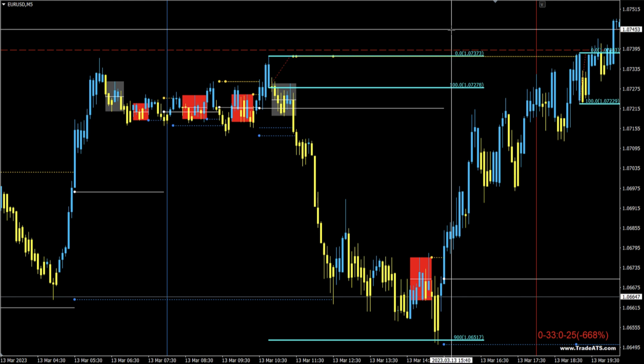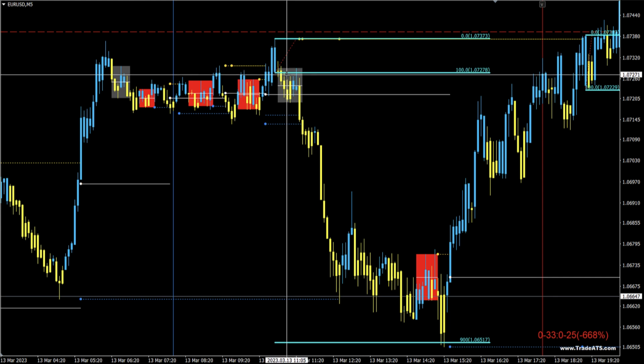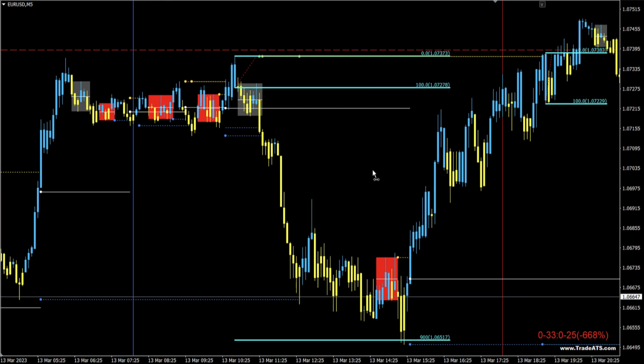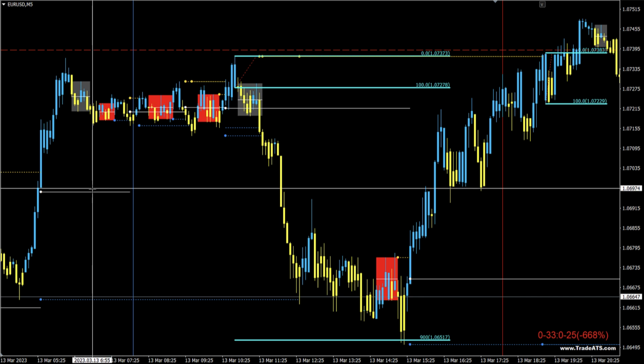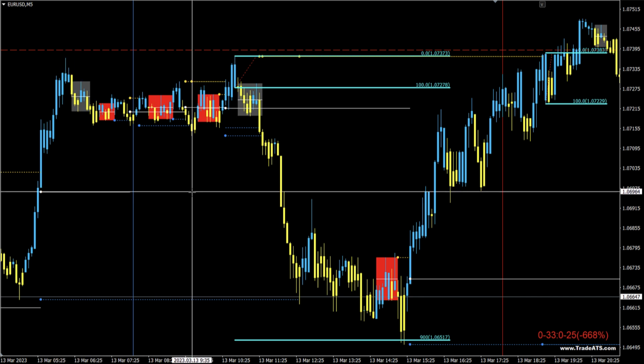As you can see here, this is our risk area, about 8 to 10 pips, and this was our target, about 76 pips. So this is a 1 to 8 risk to reward trade. Now as the market was going down, it reached areas like here. As you can see, this is a white expansion line from a previous session, which is truncated.